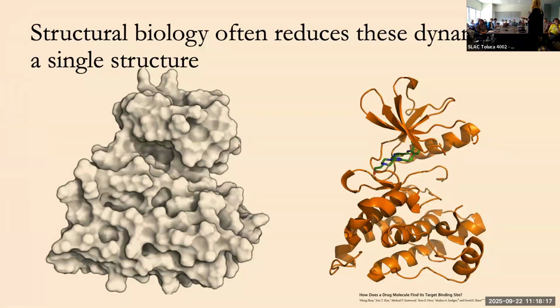AlphaFold came out, obviously, because it has a ton of data in the PDB, but it also came out because there were years of work on how to develop metrics that can appropriately compare between static structures and predicted structures. And with ensembles, we don't quite have robust metrics, and we don't necessarily have robust models, although the data contains a lot of ensemble information.